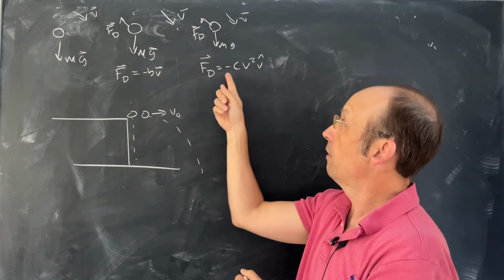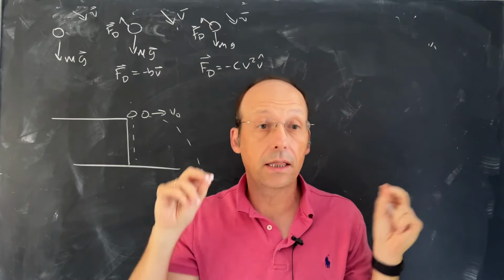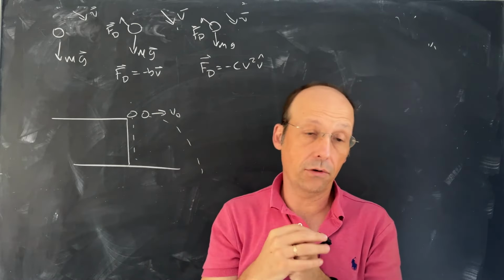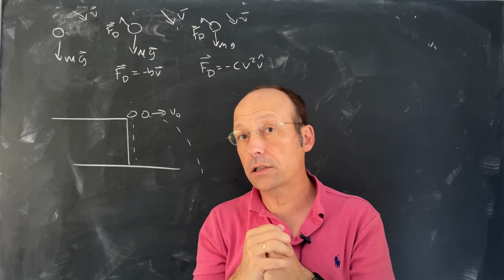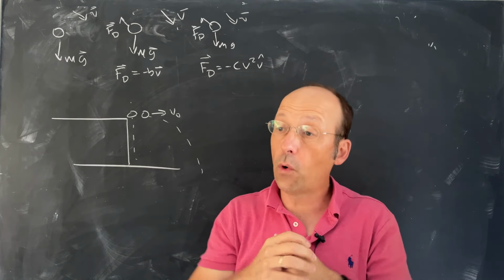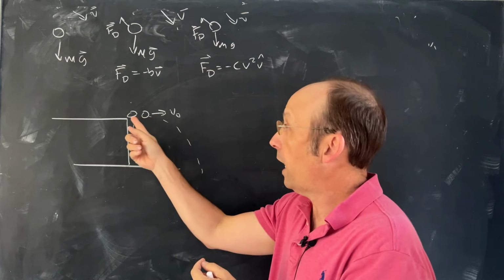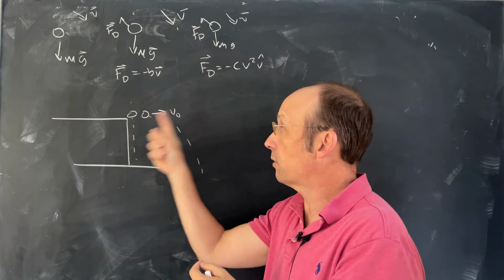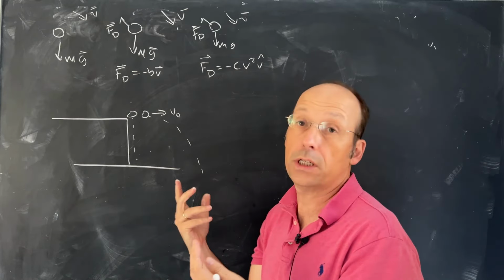So the vector drag force is some constant c, velocity squared, in the opposite direction of velocity, so we have that unit vector v hat. And what I want to do is to look at these 3 cases for the classic demo of all time. What happens if you shoot a ball horizontally and drop a ball at the same time from the same position? Which one hits the ground first?